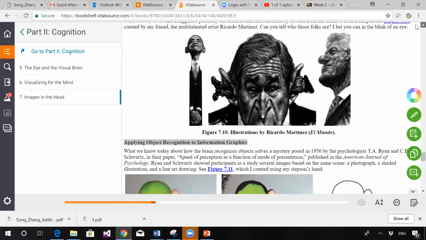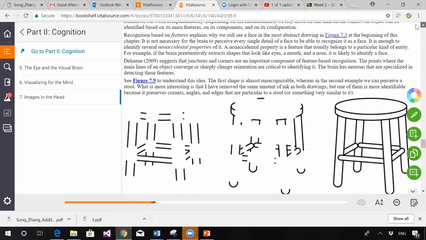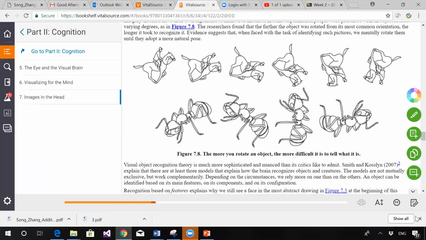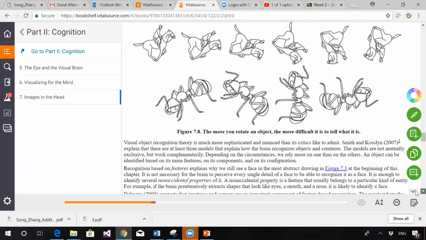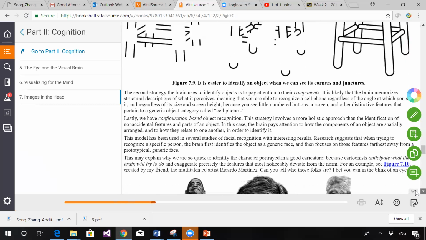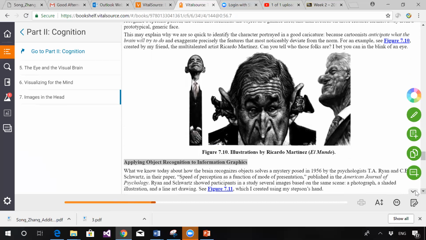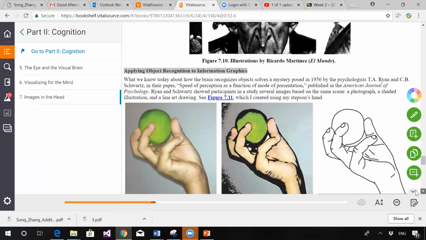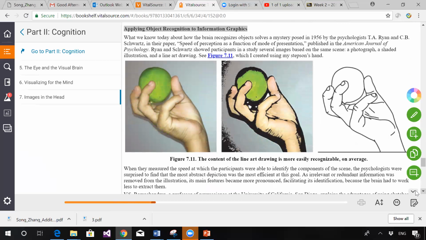Okay, as mentioned, we can capture part of the feature for comparison. We also may rotate a thing first and then compare. And at last, the features used might be the connection of different components. When we have that knowledge, we can use it for visualization. For example, if we want to show a hand is holding an orange, then we can show these 3 different images.